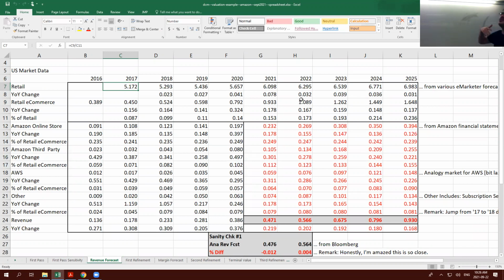So as a result, my use of the e-commerce market here, I call that an analogy market. I'm just saying, if I look at percentages relative to this other market, the trend I see there I think can kind of project into the future, right? What would be other examples of analogy markets? Maybe like consumer drones.